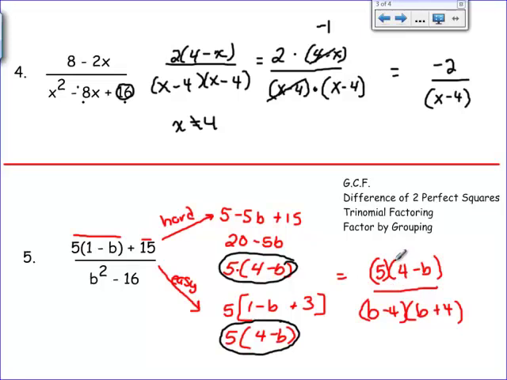Nope. I got a factor of 4 minus b. Yep, that's the same as b minus 4, but backwards. So voila, I cancel to a negative 1. I have no other common factors, so it's negative 5 over b plus 4. And if I had to do my fancy math, I come back to my original and I say b cannot be 4 or negative 4, or this fraction would be impossible.